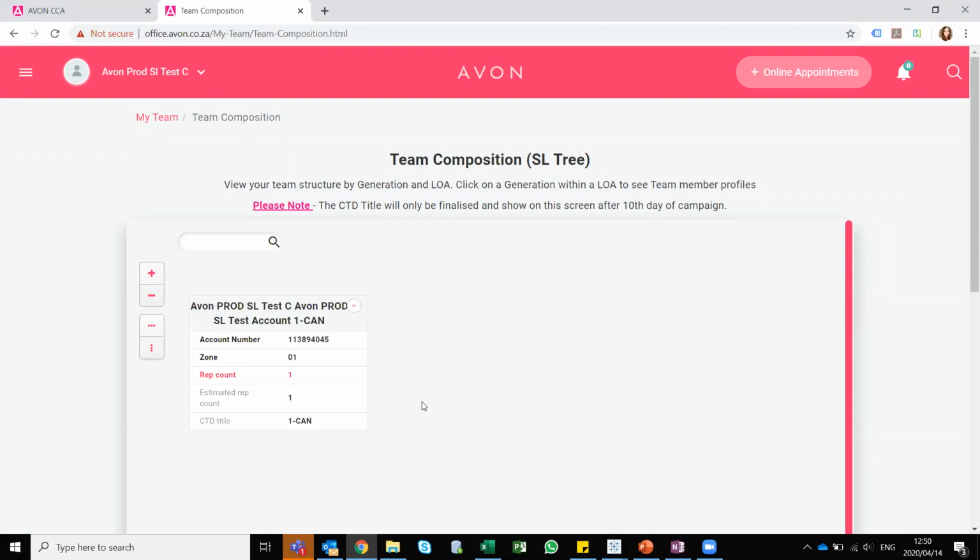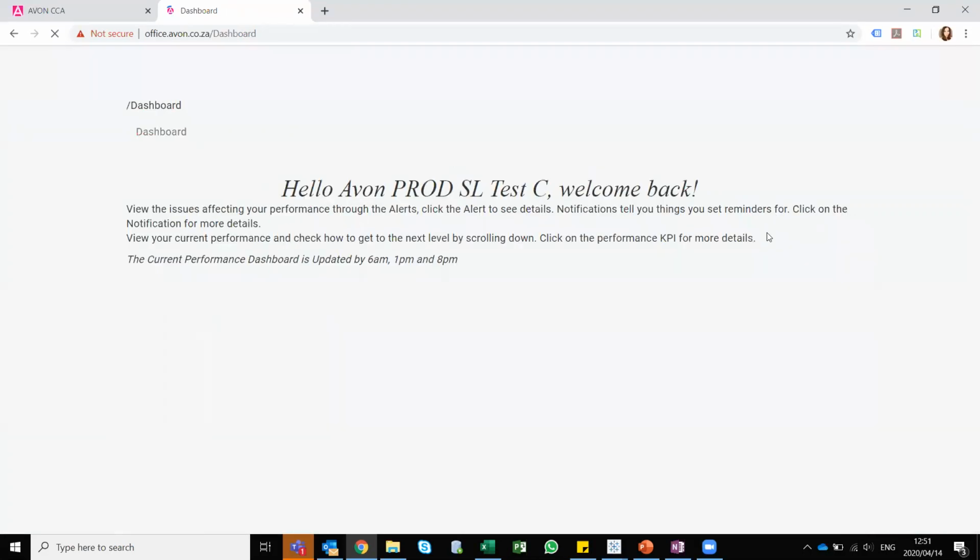So for example, if they have not achieved their personal award sales or their group award sales or their downline structure for the campaign so far, it will highlight in red. So you'll quickly see, okay, we need to work with this leader and we need to help her with X, Y, and Z. So that is a nice quick way for you to see exactly what you need to action. Coming back again.